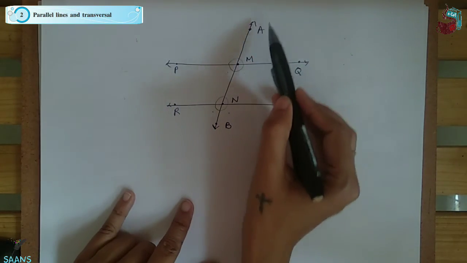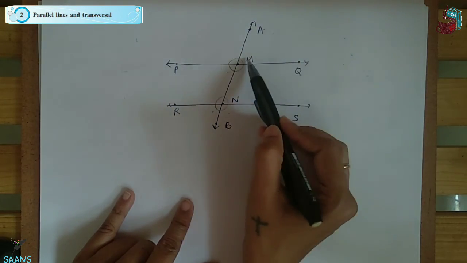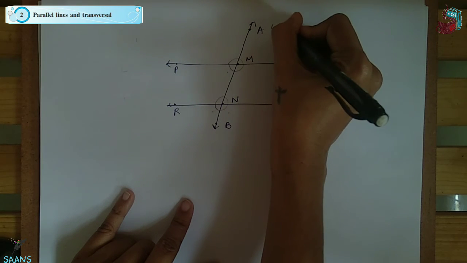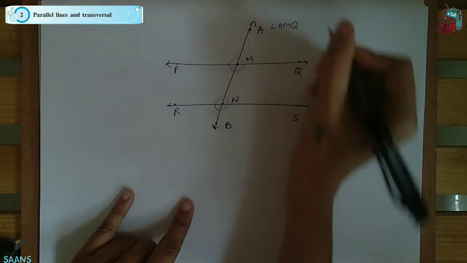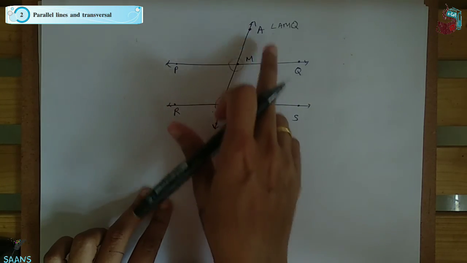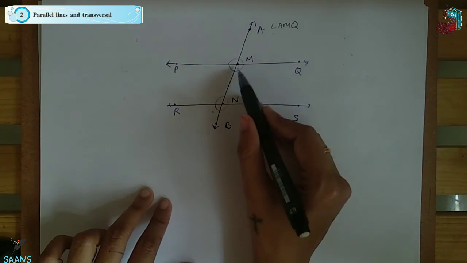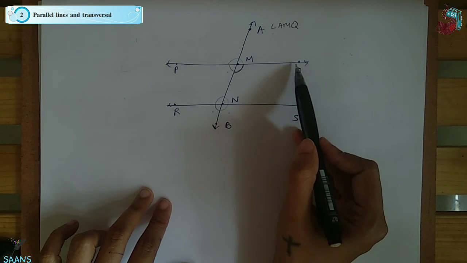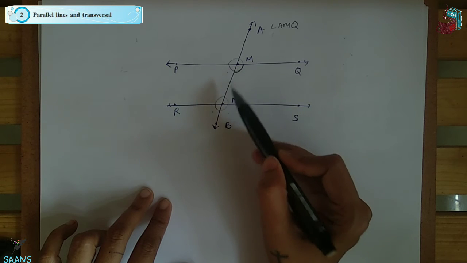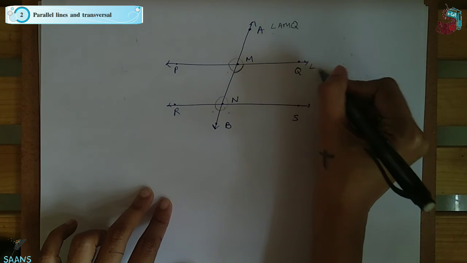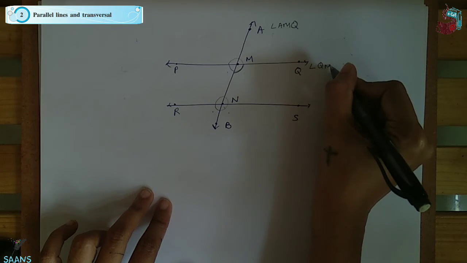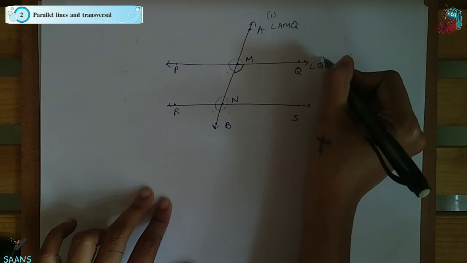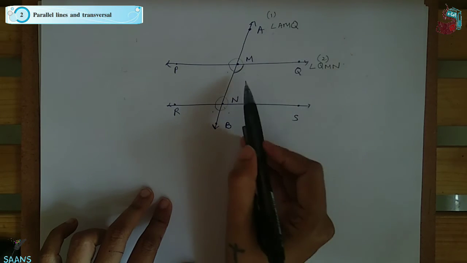First angle, so angle AMQ. Your angle 1 is nothing but angle AMQ. ये हुआ 1, 2, तो 2 वाला ये एंगल है. Okay, this is the angle. Let's name it angle QMN. ये आपको प्रैक्टिस, ताकि आपको समझ आए कि एंगल्स को नेम कैसे करते हैं.